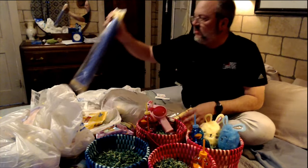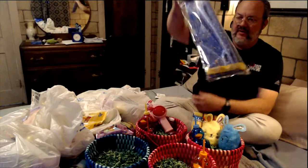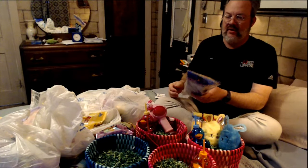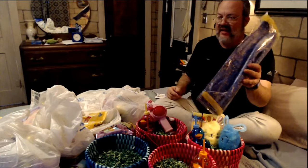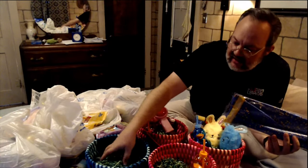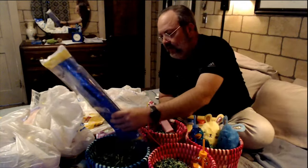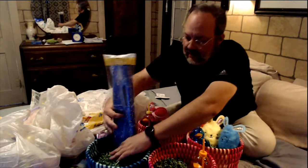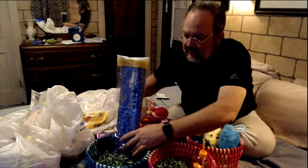Haven't got anything for Solomon yet. So this is a big foam glider. Solomon loves putting together planes that fly. It's not really going to do a good job of fitting in his basket. So, yeah, I guess I can make that work just like that.